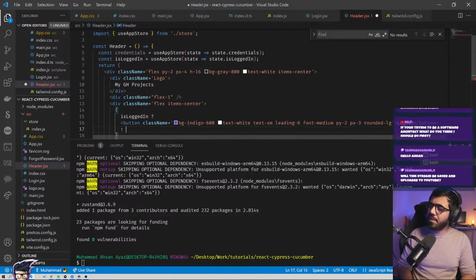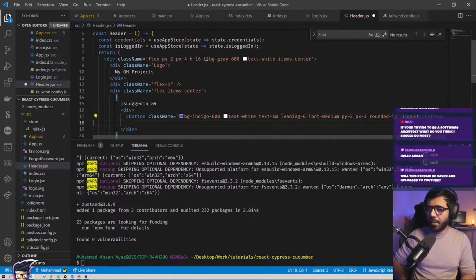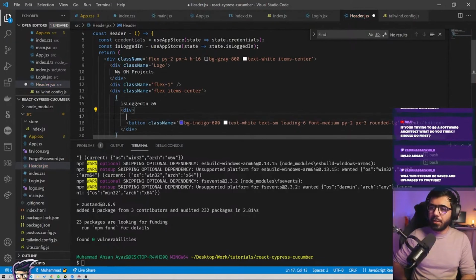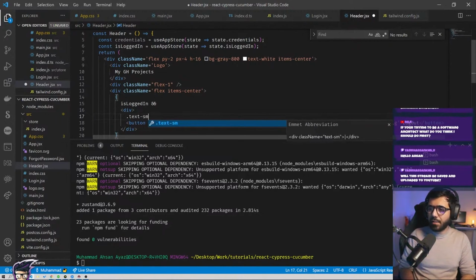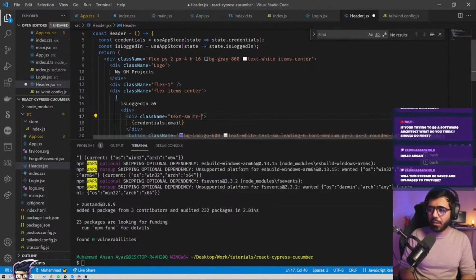But also along with that, we need to show another thing, and that is the email itself, right? So what we'll do here is we'll also add text-sm, and here we would have credentials.email, with text-sm and margin right of 4.